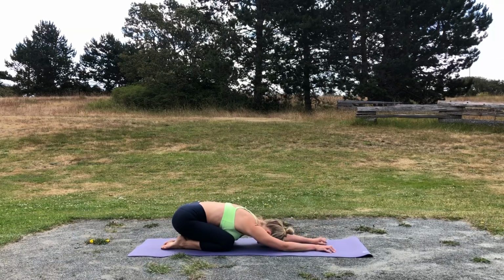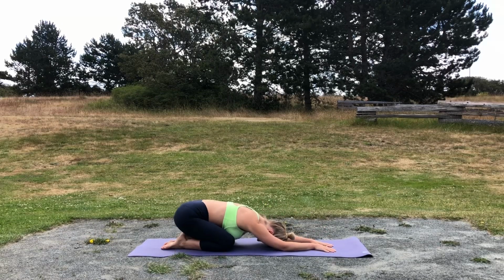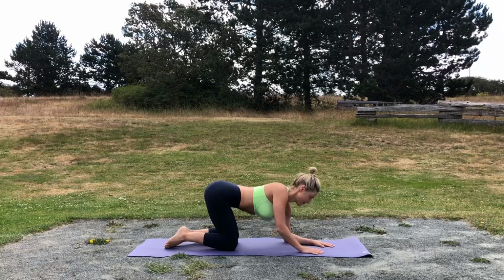Walk the hands out, and from here, bend at your elbows. Draw the palms together and release them at the back of the head. So you'll feel a nice deep stretch through your triceps. Relax here. Breathe. Good. Let's press back up to table.